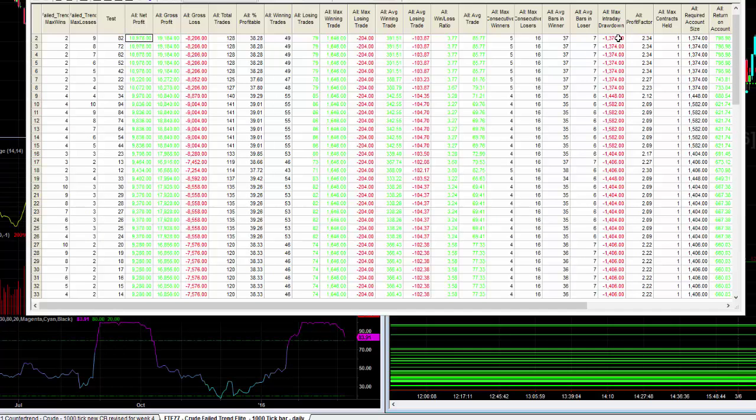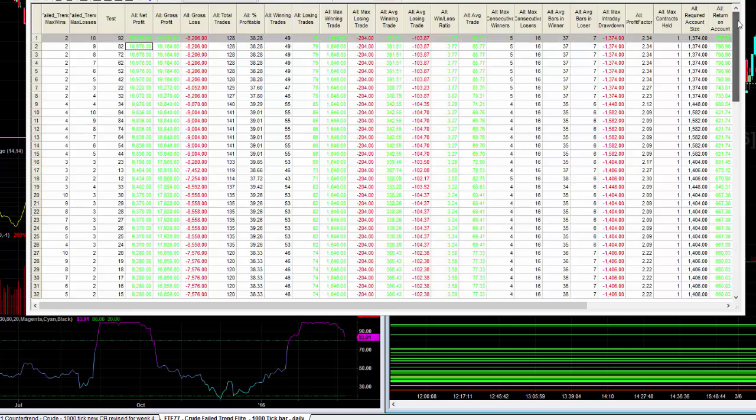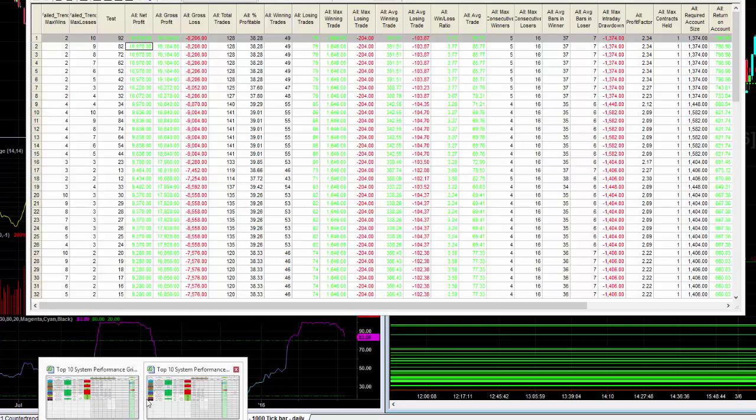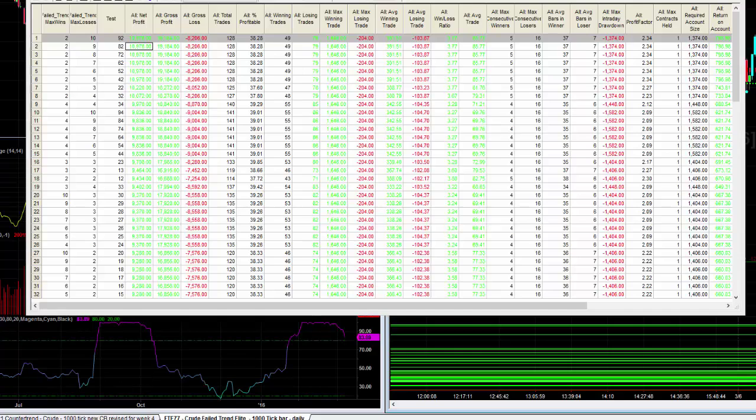You want to have a look at your max drawdown and those benchmark stats, because the average trade net profit, or alternatively your average win to loss, is what you want to look at as far as your overall benchmark stats, because that ratio of average win to loss can make a massive difference on your overall account and your portfolio. So we definitely want to focus in on those numbers.